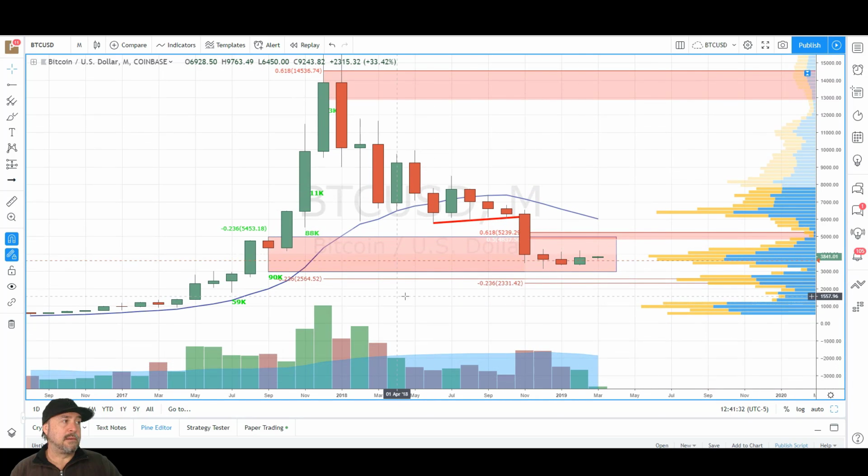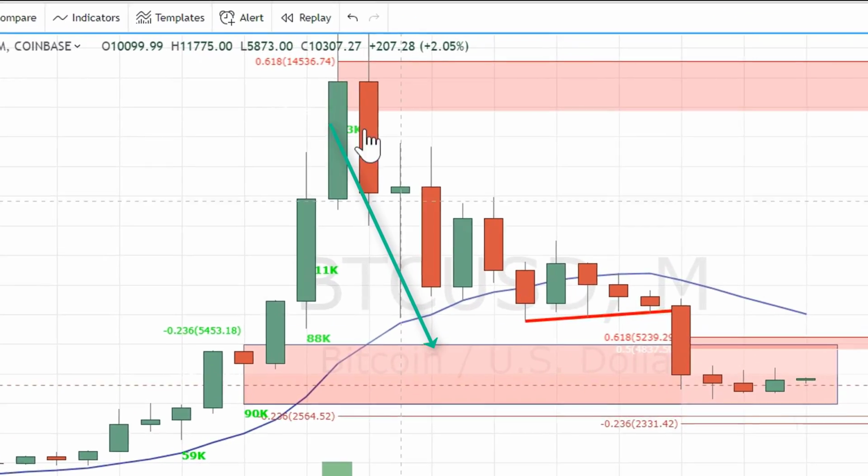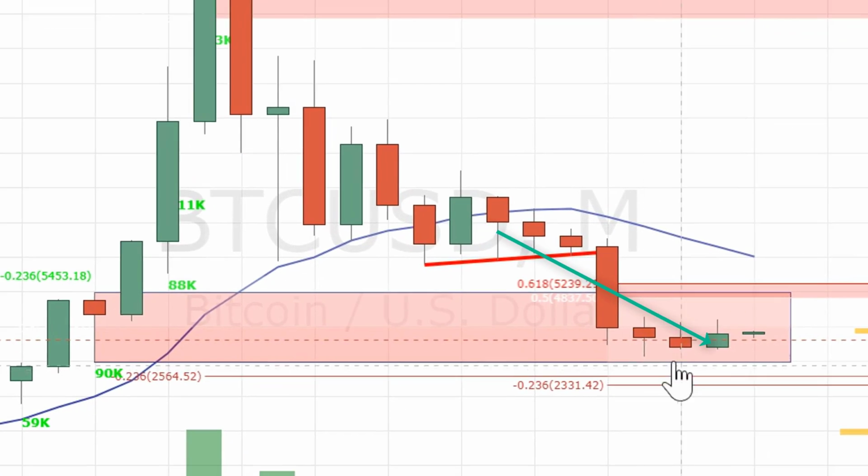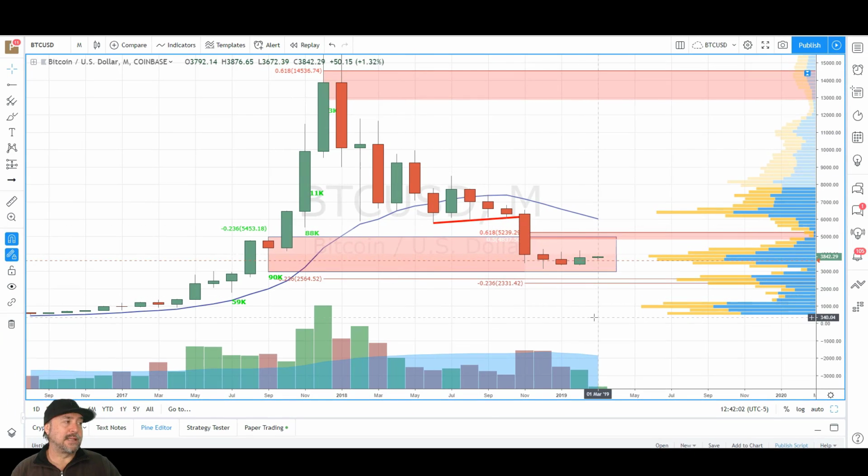So it is noteworthy considering that when you look at it from the top, I like to see that there's usually waves of 3. So you have this first push down, it consolidates, this is another push down, and then you have a third push down. A lot of times I will take a look at macro moves in that scenario. When I see we have 3 pushes, this one was pretty violent, that was the first push down. This one was more elongated, second push down, and then another breakdown here. So to me, that's a good cycle as far as the current bear market.